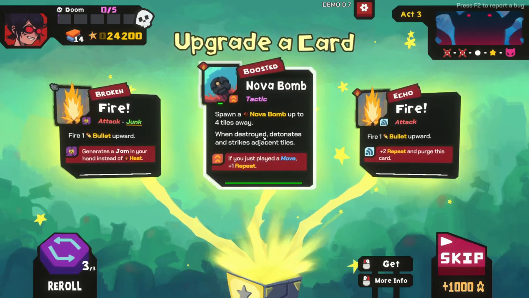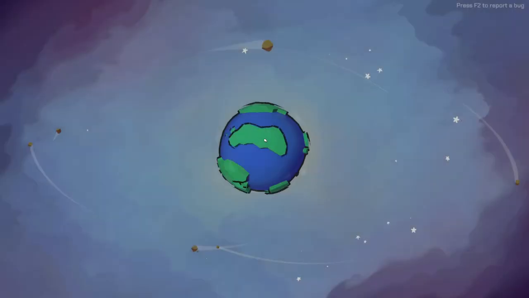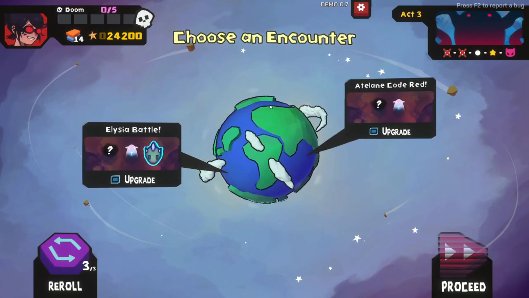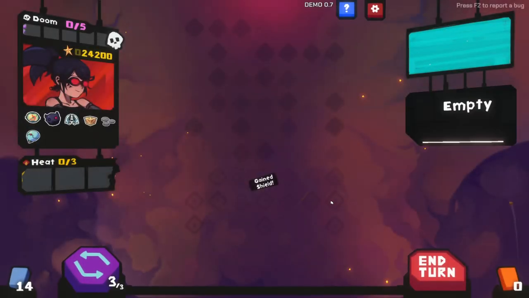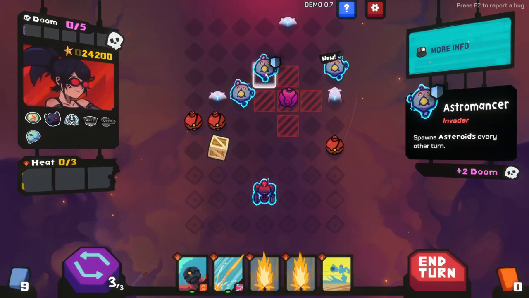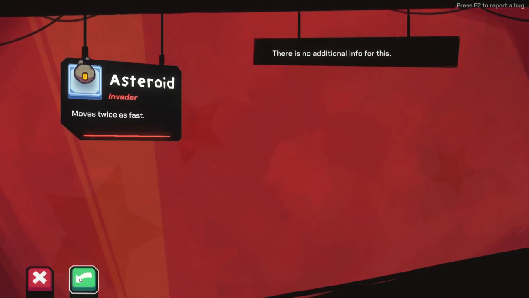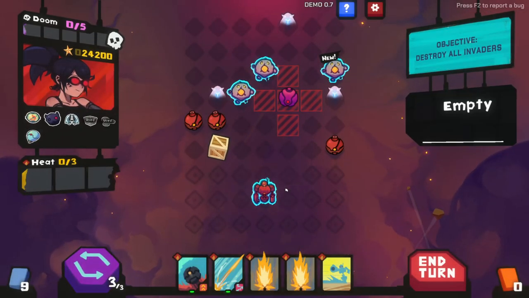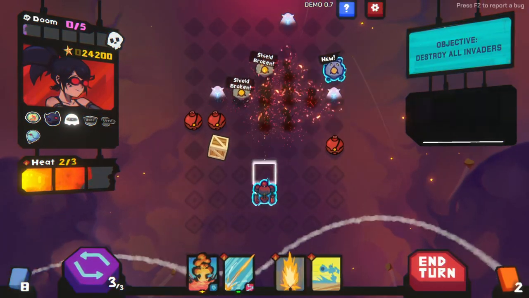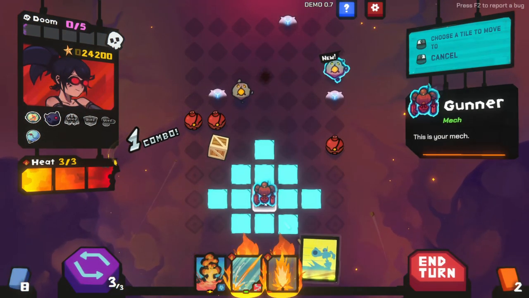I mean, don't lose anything by doing this. If I just play to move, repeat. So if I move, then throw a bomb, I can throw another bomb, presumably. Okay, I want to avoid you, so I want to go here. Astromancer spawns asteroids every other turn, which do what? Move twice as fast. Okay, so it spawns bastards. Do that. I'm gonna do that. I'm gonna do that, which will let me move again.